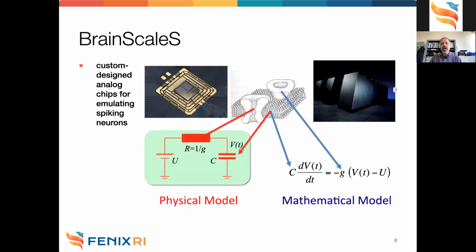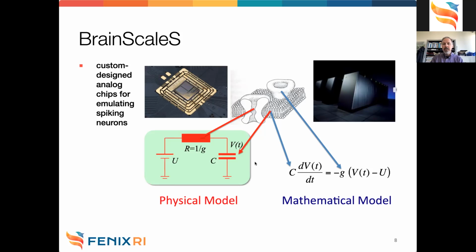So rather than in the digital chip where we try to solve the equations for the mathematical model of an ion channel, for example, in a cell membrane, well, an ion channel in a cell membrane is effectively a resistance and a capacitor and a driving force. And so we can physically build the same resistance and capacitor in silicon, in semiconductors, and so create a physical model of the cell membrane.